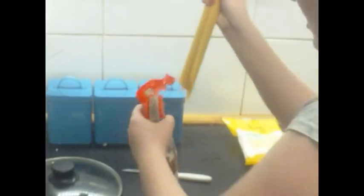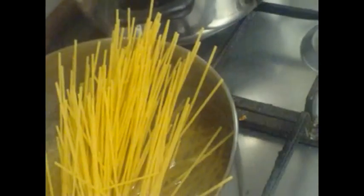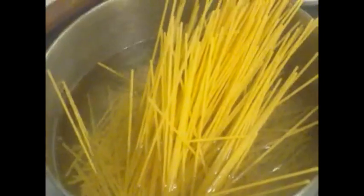Just going to pick up first. So what I do is I just, over the water, make a funny face. We're trying to break them. Some does go over the stove. And we just drop them in there. They do tend to go over when you break them, but they all get covered by the water.